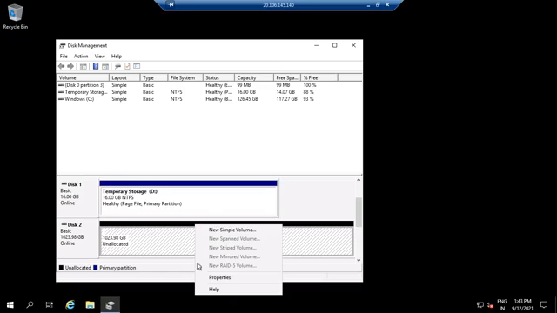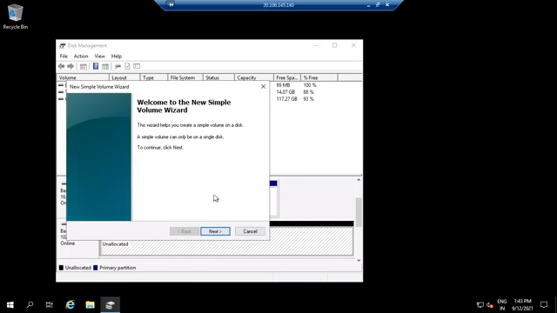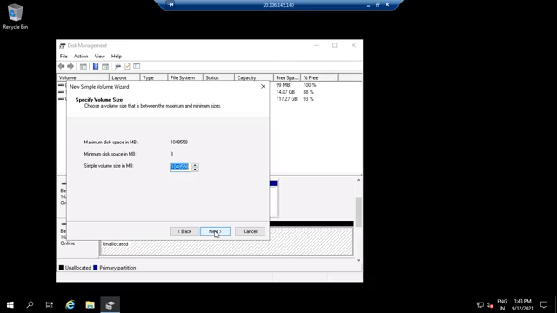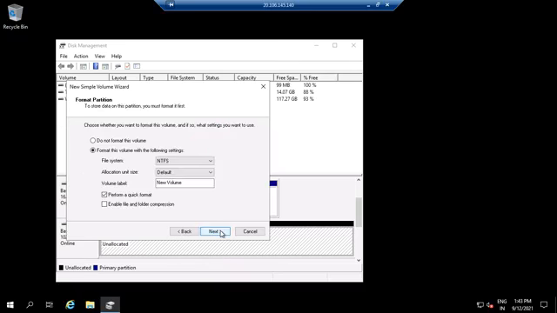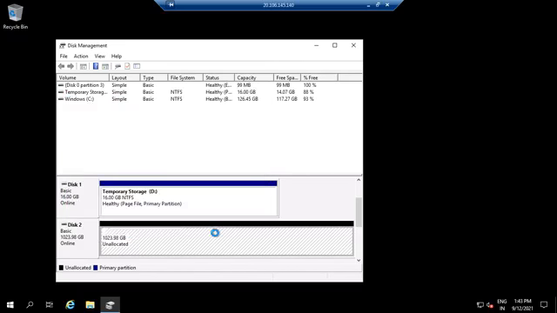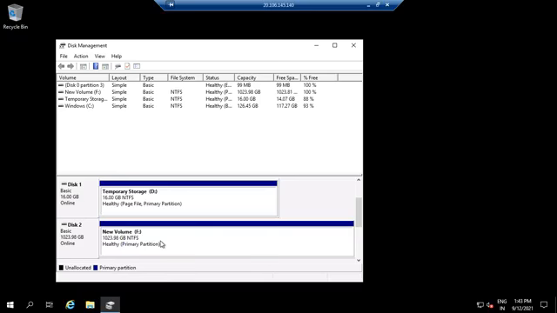Now you have to allocate the disk. For that, right click anywhere on this disk and click new simple volume. The wizard will open where you need to select the letter for your disk. I am going to choose F as the drive letter. You can change it to anything you want, and let it be F for now, and click next. This is the NTFS file system and volume label. You can change the name here, but for now let it be new volume. Click next, finish. Now you have initialized the data disk.